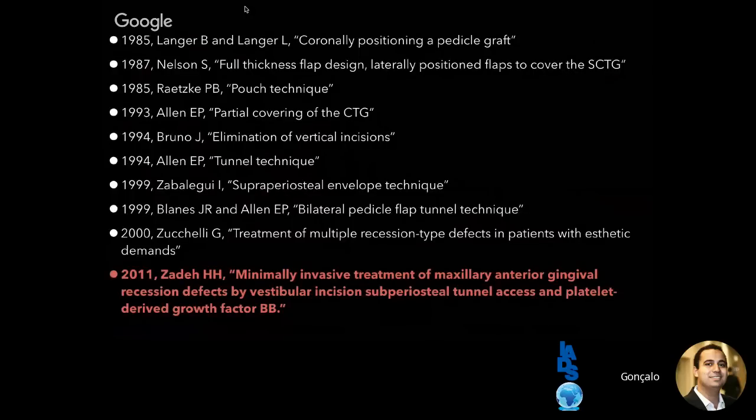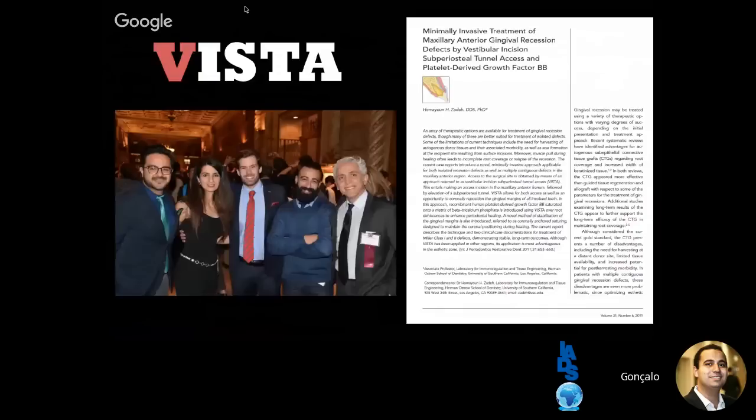The vestibular incision subperiosteal tunnel access technique is a technique that was developed recently, in 2011, by Dr. Zadeh, my program director here at the University of Southern California. And I think it's a very good technique. So this is Dr. Zadeh, the inventor of the technique, and also the paper where he described this technique for the first time.